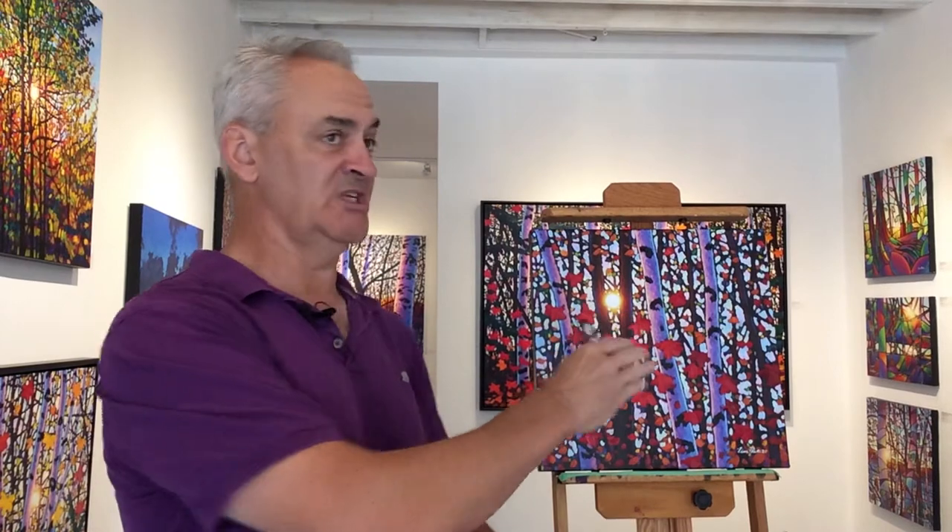It took us quite a while to lay everything out. What we did was lay all of the paintings on the floor in the positions where we thought they'd go, spacing them out that way. Once we did that, we started hanging from one end and just moved our way through the gallery.